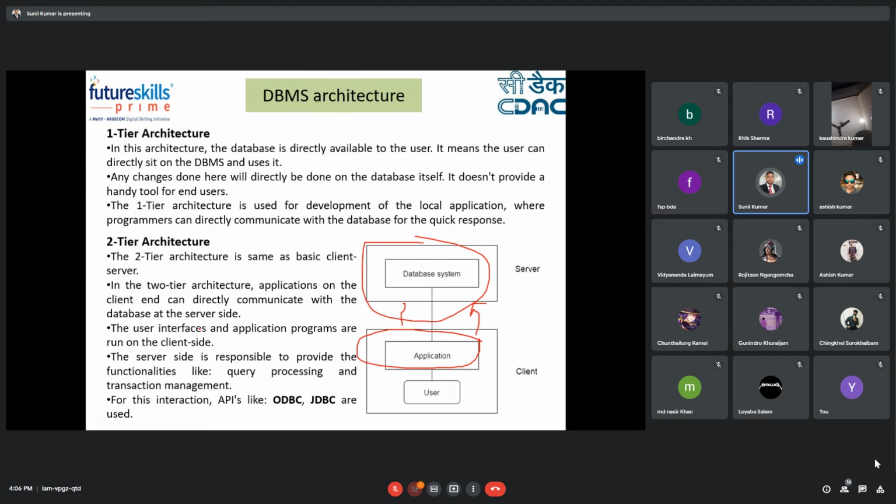So this is the advantage, right? And all the responsibility will be performed by the server. The client will only use the services and all administration will be handled by the server. So this is more convenient than the one tier architecture.